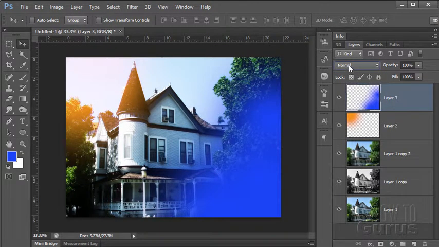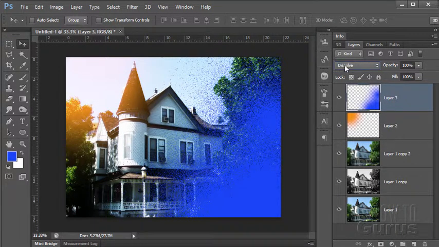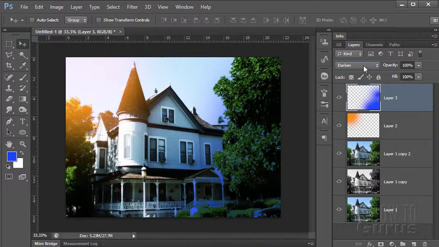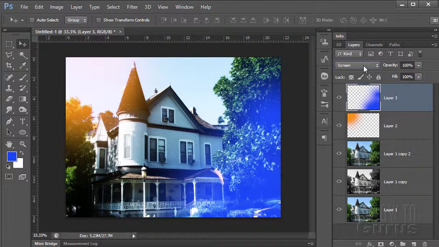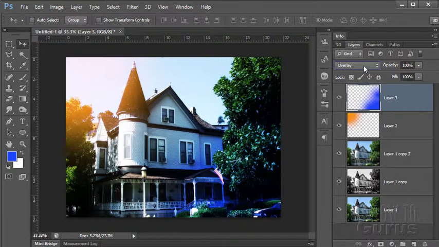But again, if we go to our blending modes, and then I'll use the mouse wheel here to roll down a little bit on this. You can see the different effects that we have in here with this blending mode. Color dodge is kind of interesting, but if I just keep on rolling down, there's overlay, and that's giving us some kind of a dark effect. Here's a soft light. That's going to be a little bit better. I think I'll stick with that one. And again, you can adjust the amount in here by adjusting the amount of the opacity.